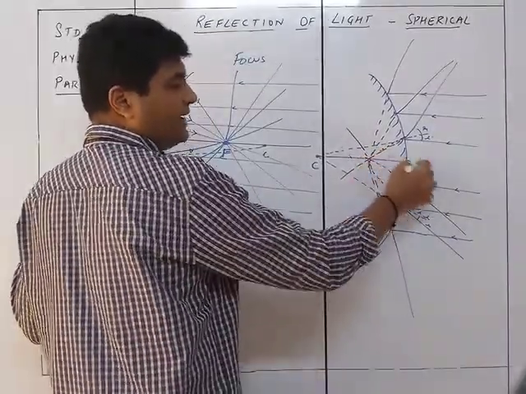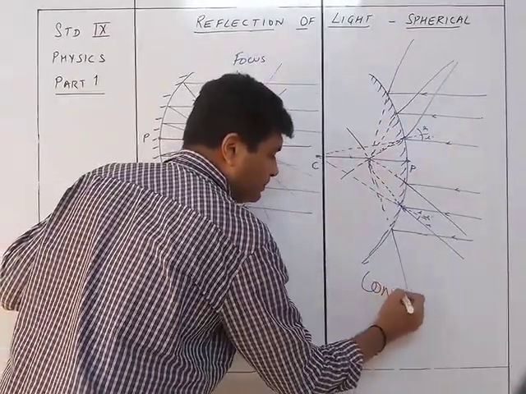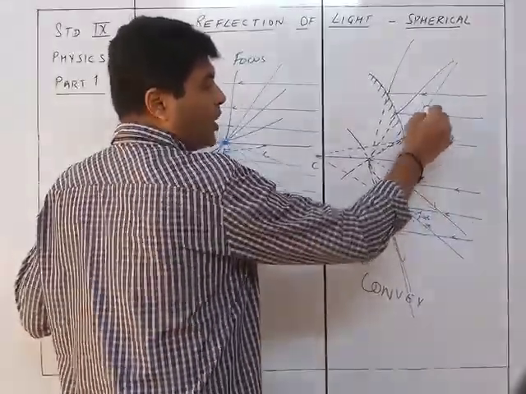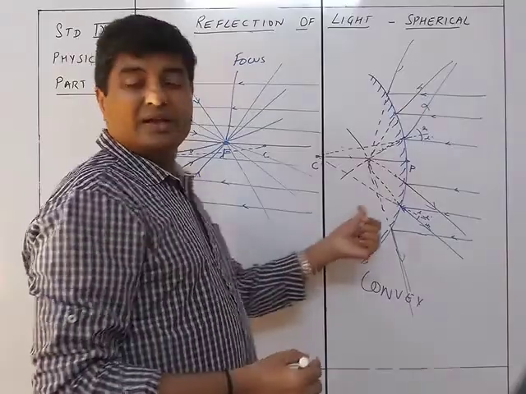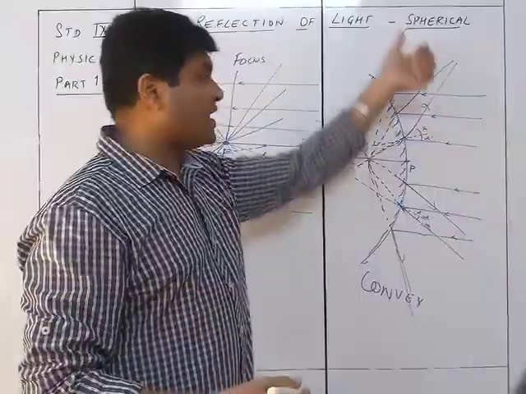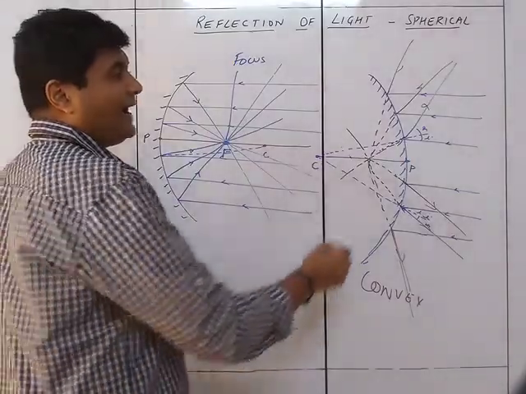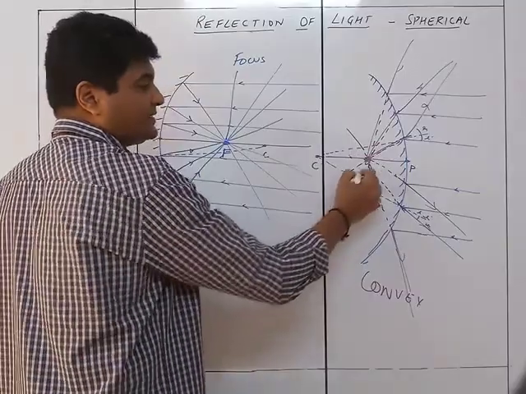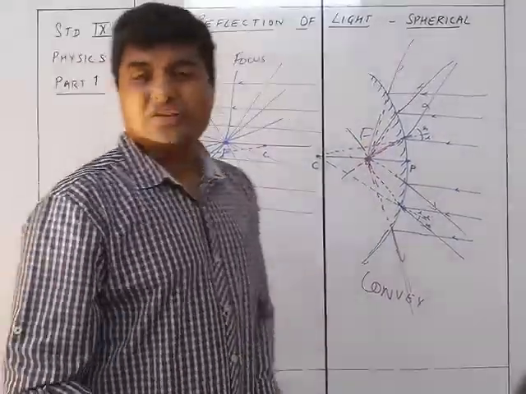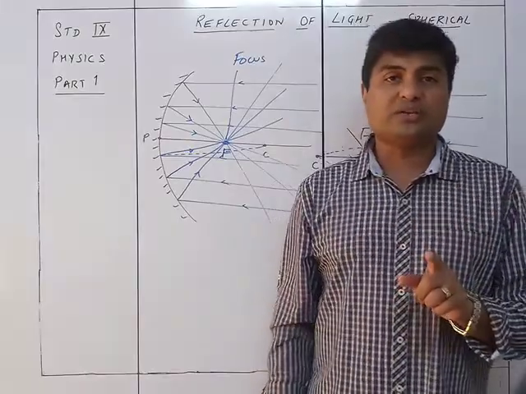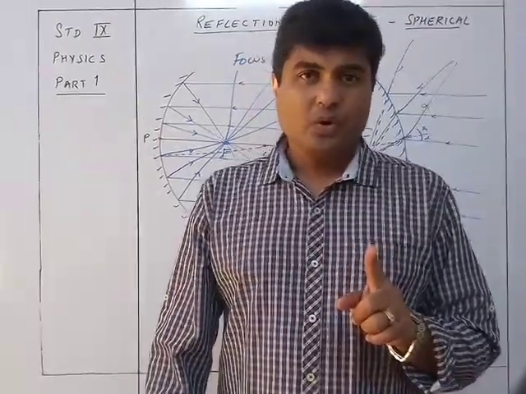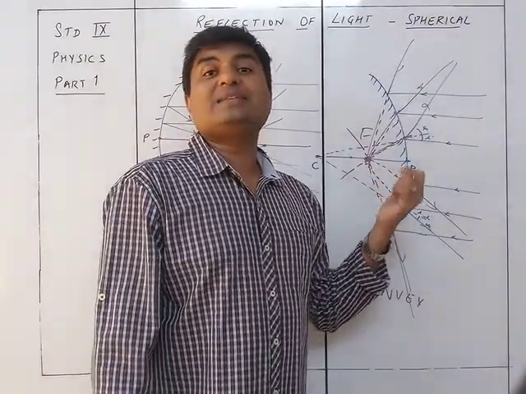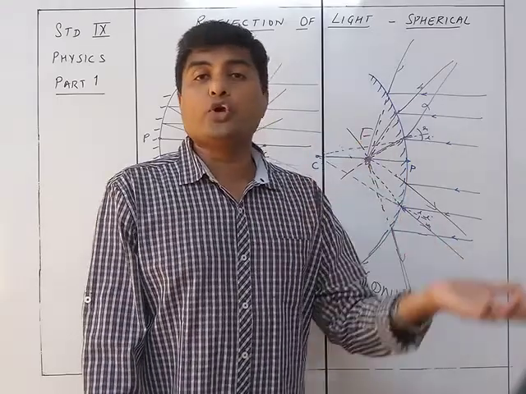You will find that in case of a convex mirror, the light rays are going to go away from each other. That means they are diverging. Because they are diverging over here, you can see that they seem to intersect each other at a point on the principal axis. This is the focus of a convex mirror, and the focus of a convex mirror is virtual. Okay, it's a virtual one. Why? Because there is no actual intersection of these light rays. They are intersecting when they are produced backwards.